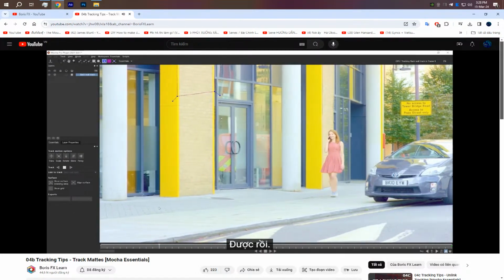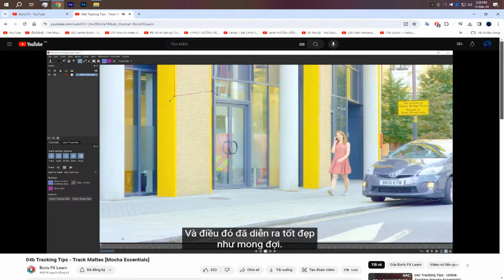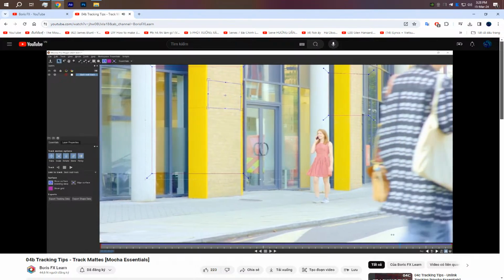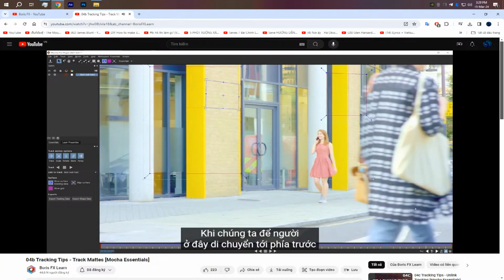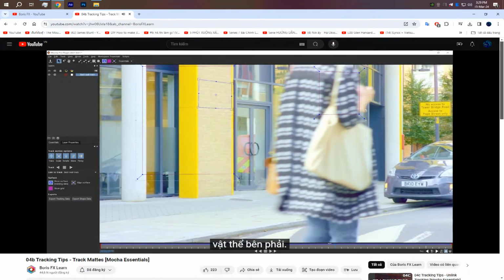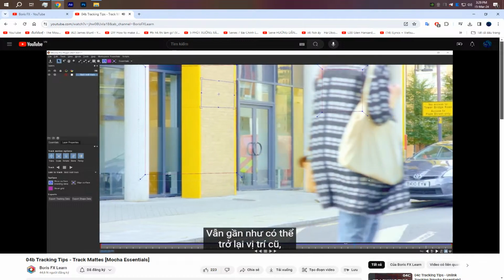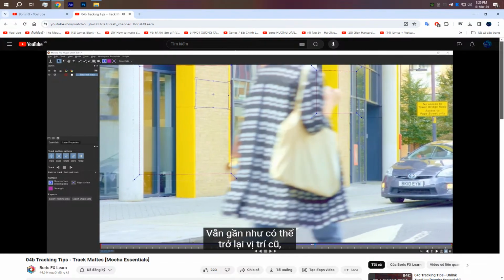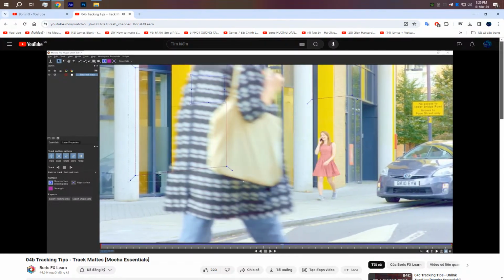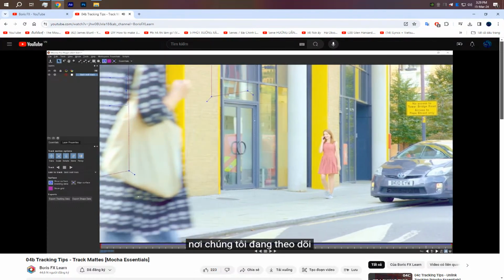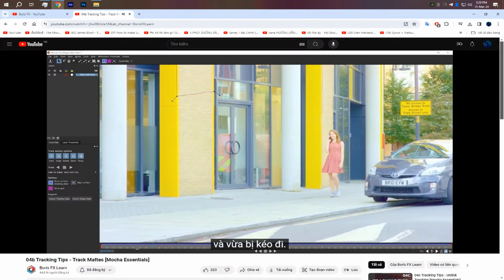Okay. And that went about as well as could be expected. So let's have a little look. When we had the person here moving in front of the object on the right, we got a little bit of a blip. Still able to almost get back into place again before obviously the person moved completely in front of where we were tracking and just got dragged away.